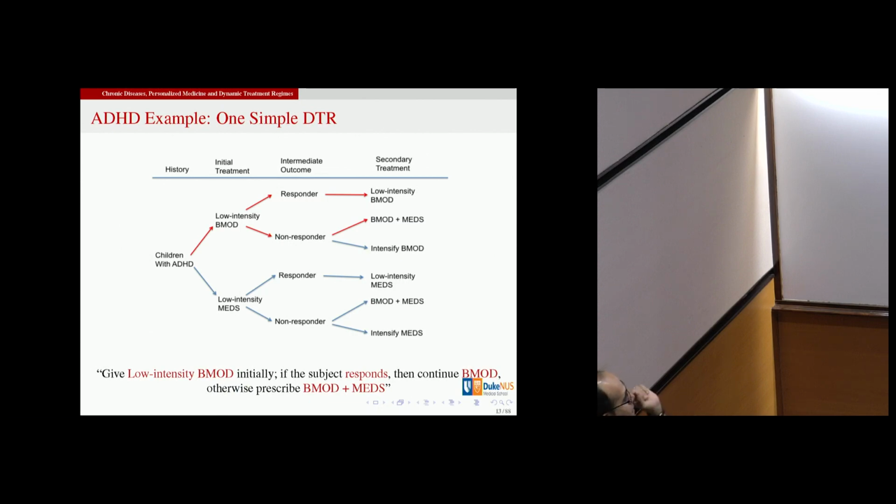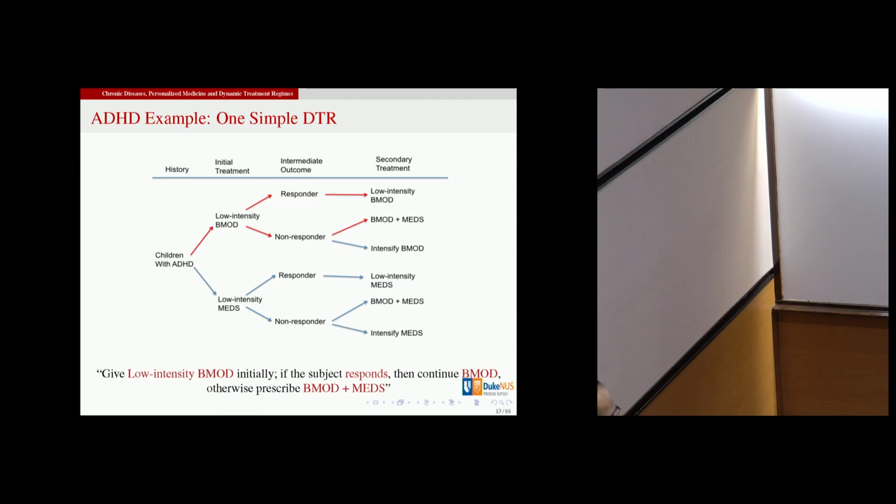So remember, it basically covers the entire trajectory. It cannot be just one arm, so to speak. It cannot just stop like that. It has to have options for responder versus non-responder. So that's the complete treatment plan. But you do not know how it will pan out in real practice, because before the patient moves to that stage, you do not know whether the patient will be a responder or a non-responder to their initial treatment. But you have the rules. You have the rule book ready up front.